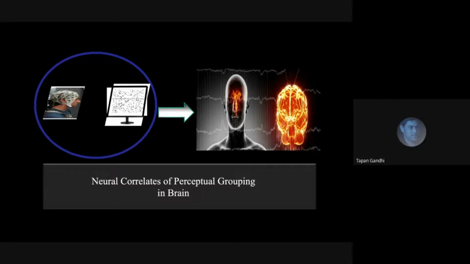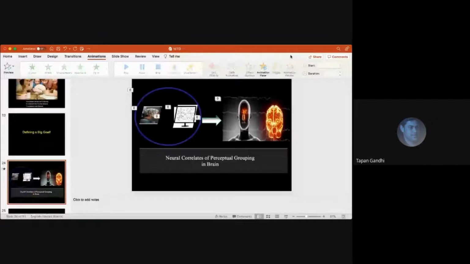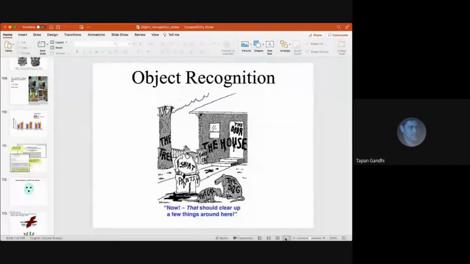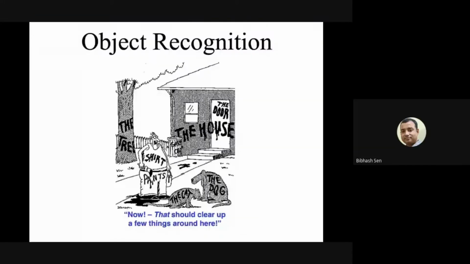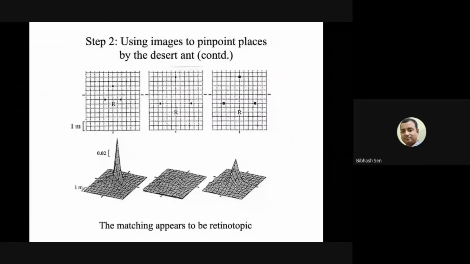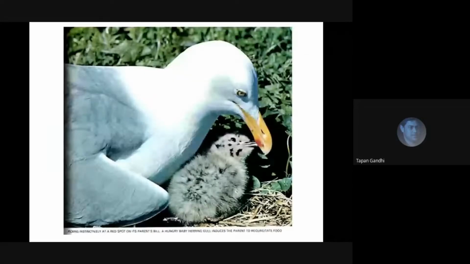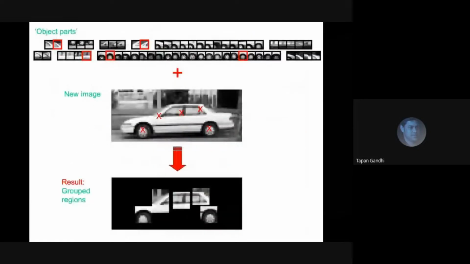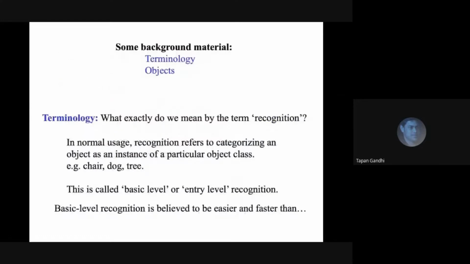So let me change my slides a bit, and then I'll show you again the slide from some of the slides from my object recognition slides. Then I'll come back here again. Just 1 second. I hope you can see my other screen, completely black and white screen, right? Can you see? Yes, sir. We can see your screen. So, okay, here I'm not going to talk about object recognition. I'll just talk about very interesting things. Let me go to that slide, and then I'll continue from there.